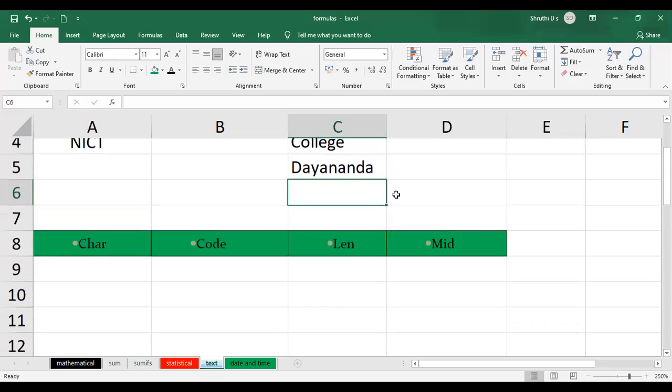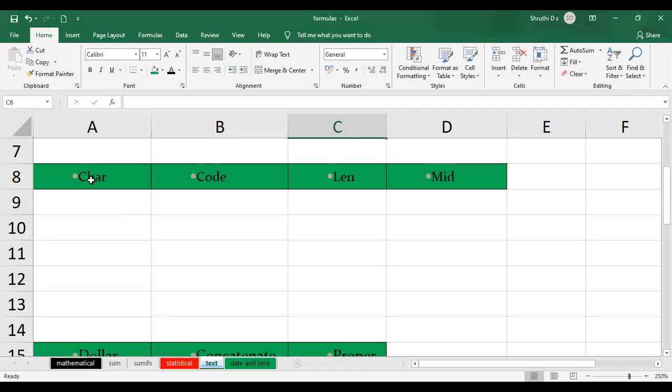Similar to that, we have related text functions, right? So here I have a char function. Before going to that, about this char and char code, we should know something. Can anybody tell me what is this ASCII?